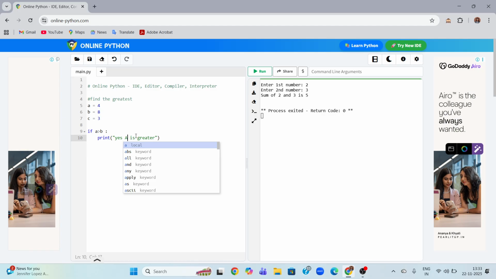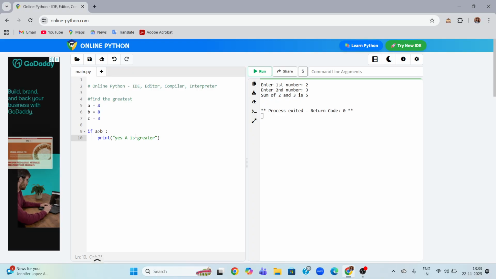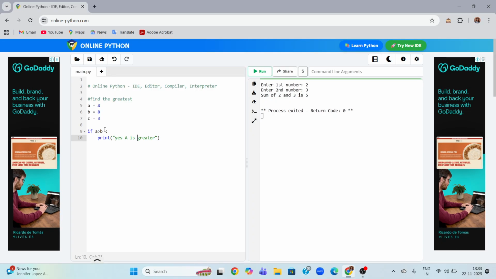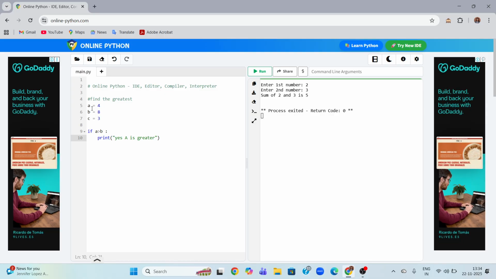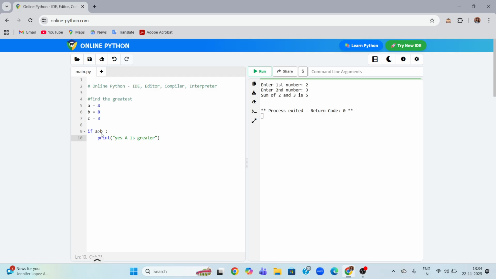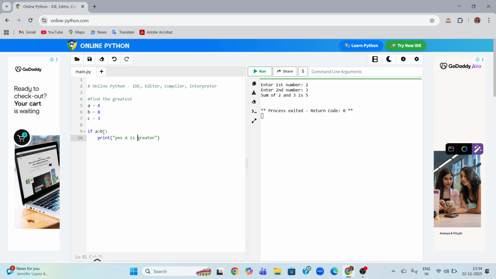Now a. Okay, but there is one thing to think. We compared a value with b, but what about c? It can happen na, like a is greater than b but a can be smaller than c, right? Like a is greater than b, also the third variable is c, right?